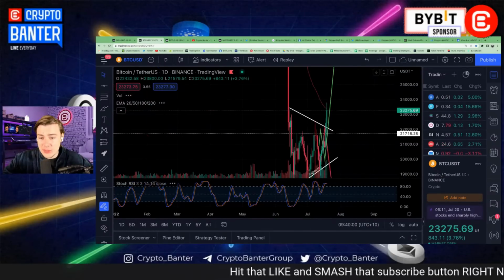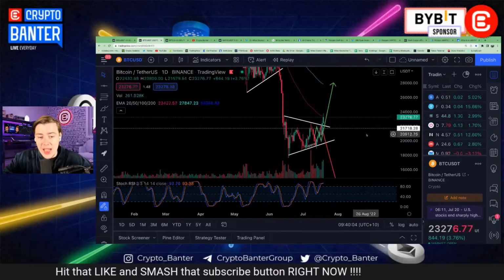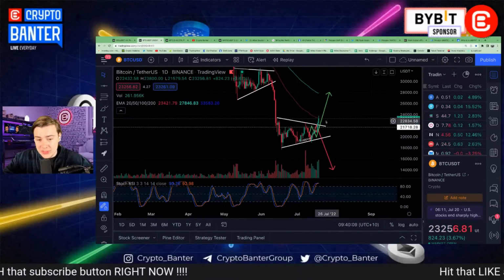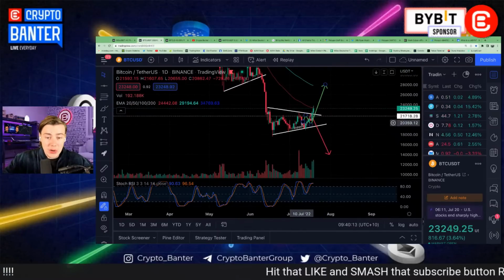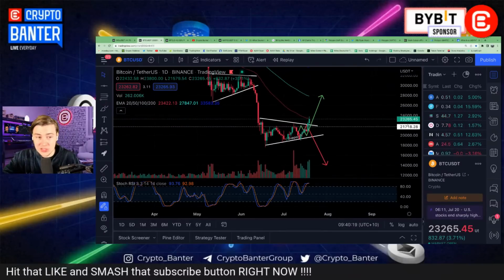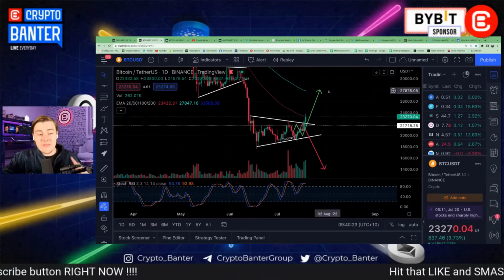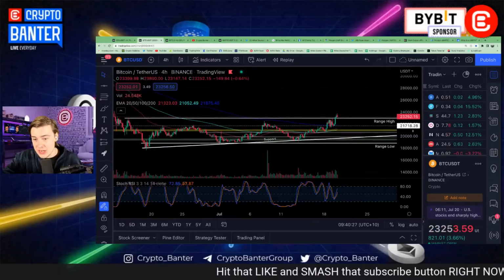If we go to the daily, we can see we have broken out on the current daily candle out of this support trend, or this pennant trend, where we have the support and the resistance. We've broken to the upside. I've been saying on the last few shows that Bitcoin has to make that big decision. Whichever way it breaks, the move could potentially be quite explosive. As of now, it has broken to the upside, but there's two things I want to see from Bitcoin. The first thing I want to see is a successful retest of the 23K region in order for me to get bullish confirmation.